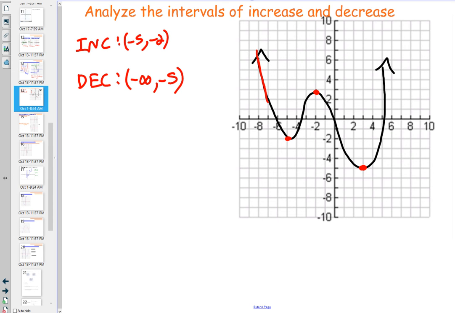Then we turn around again. Now the roller coaster is going back down. Until when are we going back down? From -2 until +3. I ran out of space, but it shouldn't matter. And now here at 3, once I turn around, until when am I increasing? So from 3 to +3.